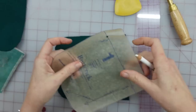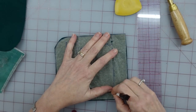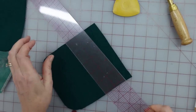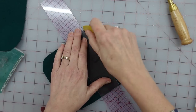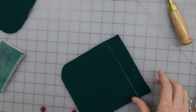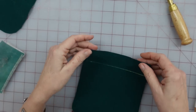So I'm going to do one more pocket here, just marking where the little holes are. And these circles are marking the seam allowance. Okay, so in addition to just being two points to connect, it's also the seam allowance. Oh, that's much better.